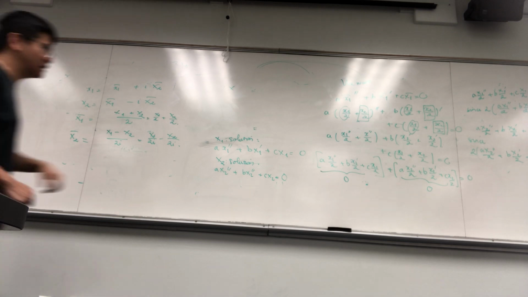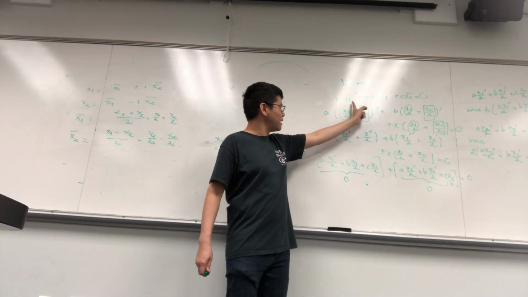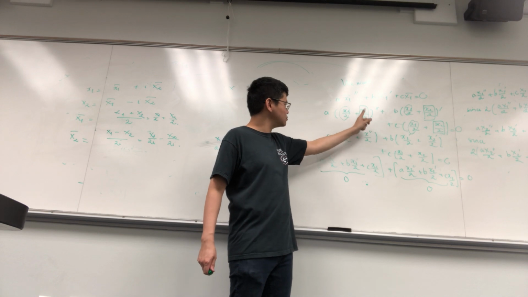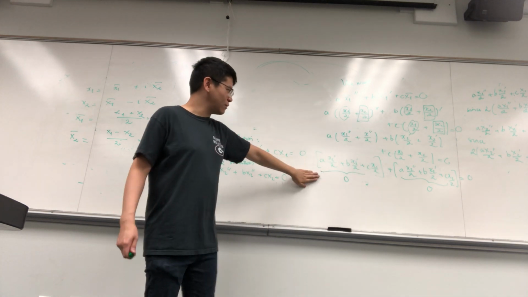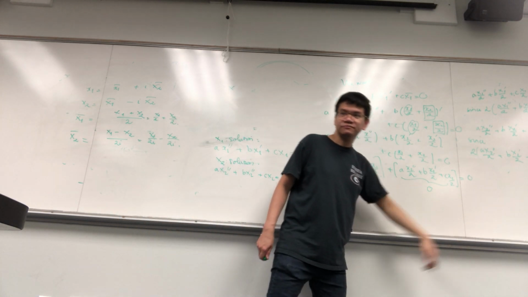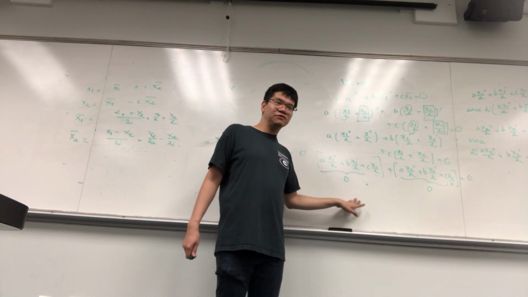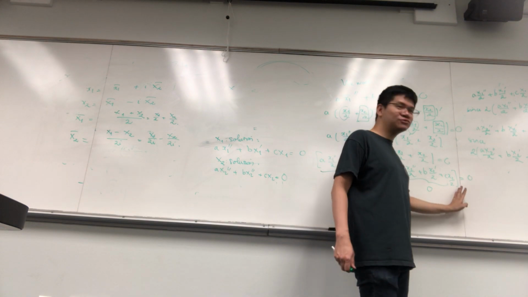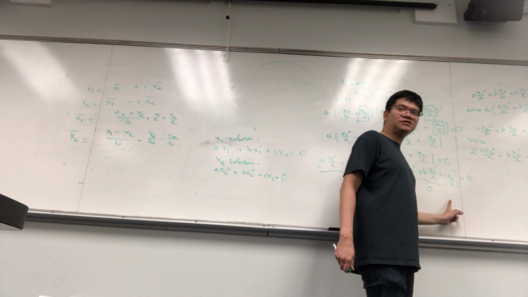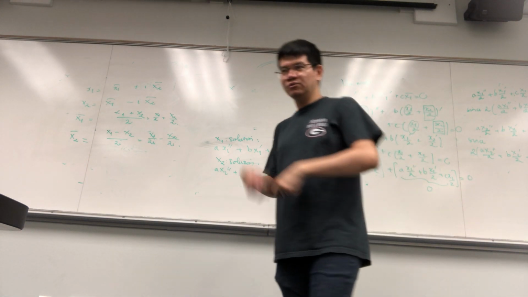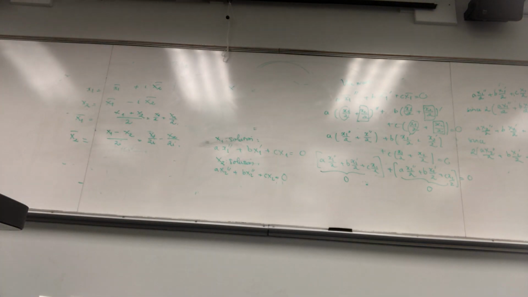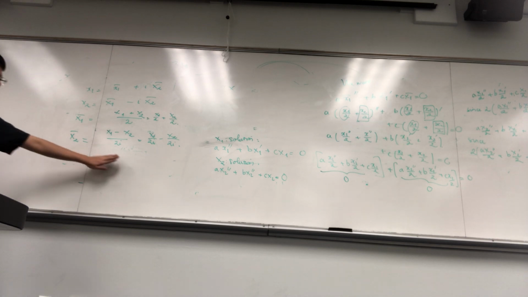In this case, I plug the form x1 over 2, x2 over 2 into the equation. So I group all of x1 and I group all of x2. When I group all of the x1, this gives you 0, and when I group all of the x2, this gives you 0, because this is just multiplying the equation with some constant. Right? Questions? Now let us try to check for x2 bar.